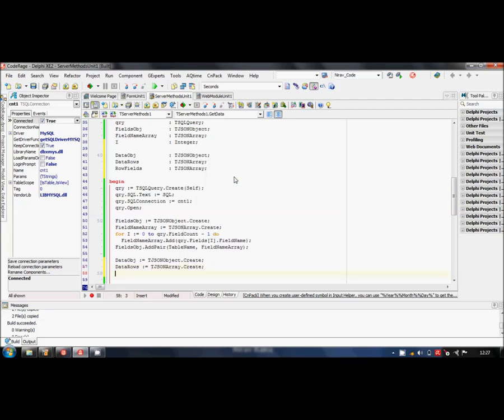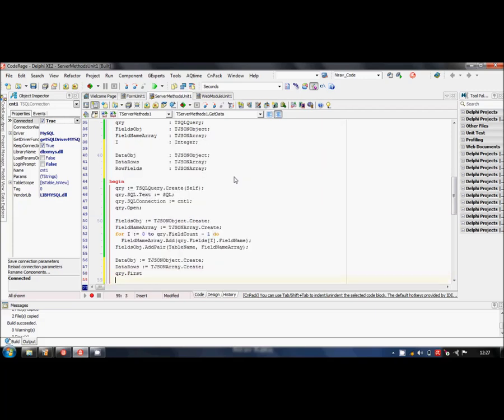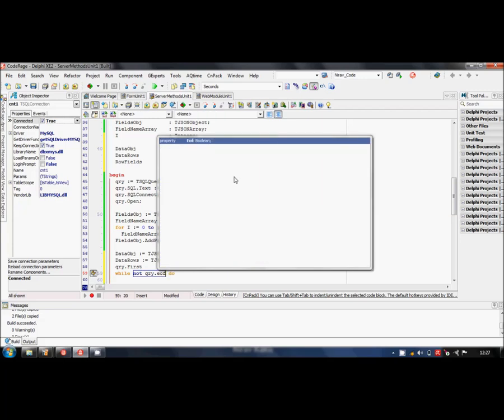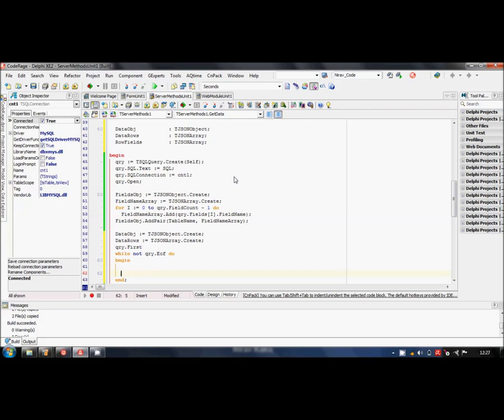And finally, once you've created an array of rows, let's enumerate through all the rows. So query dot first, while not query dot end of file, again end, query dot next. Oops.